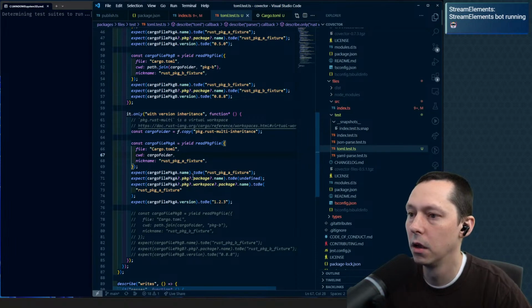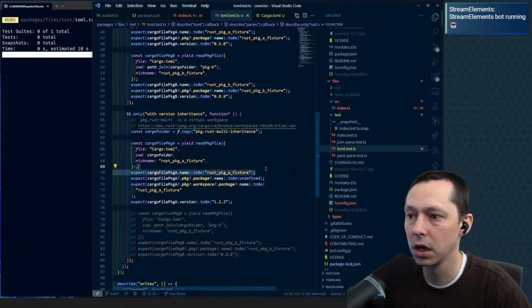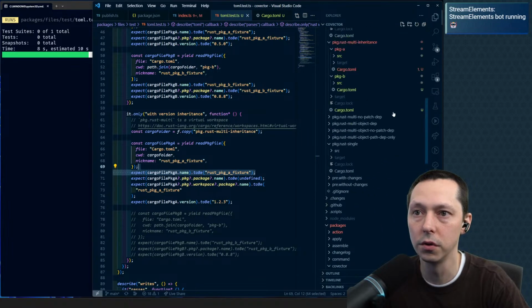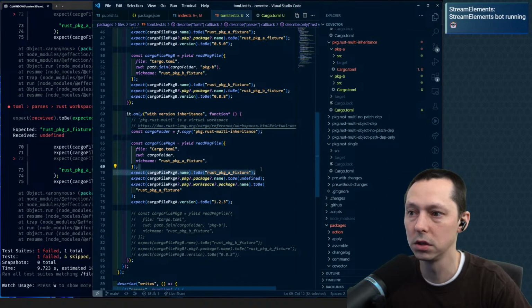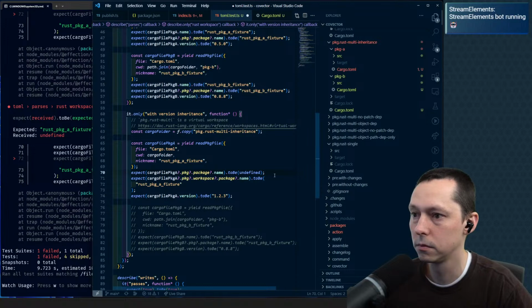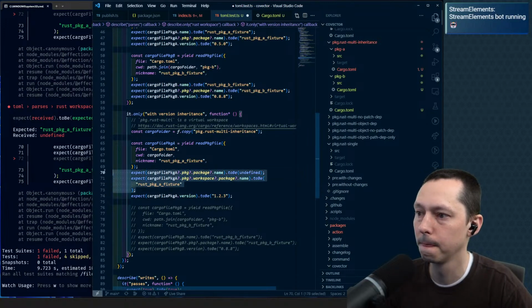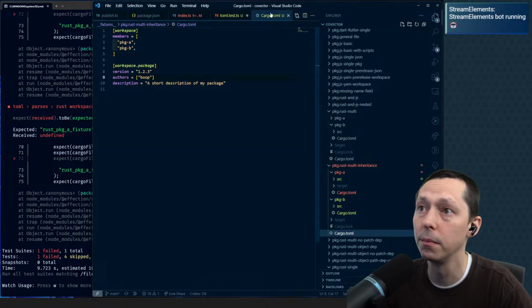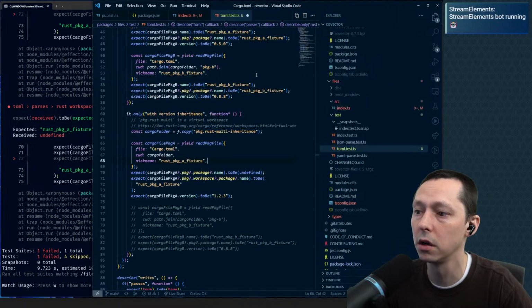Now, this is not going to be true because we are only looking at the root. So it's not going to be that value. It is going to be a root which is not set. We do want this to be undefined. What did I do for the name? So I don't have a name. So it's not worth checking that.